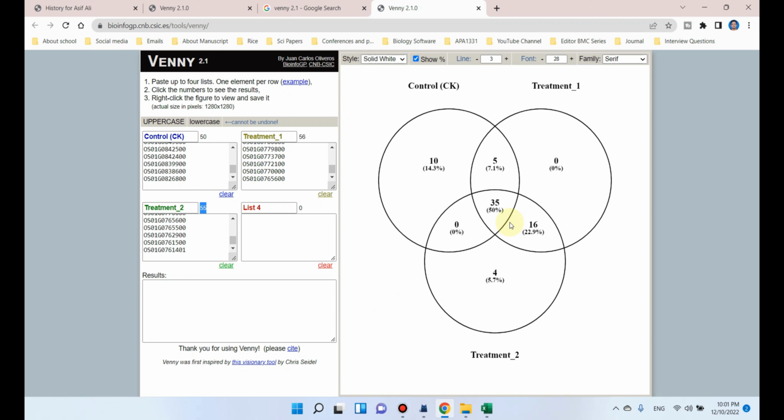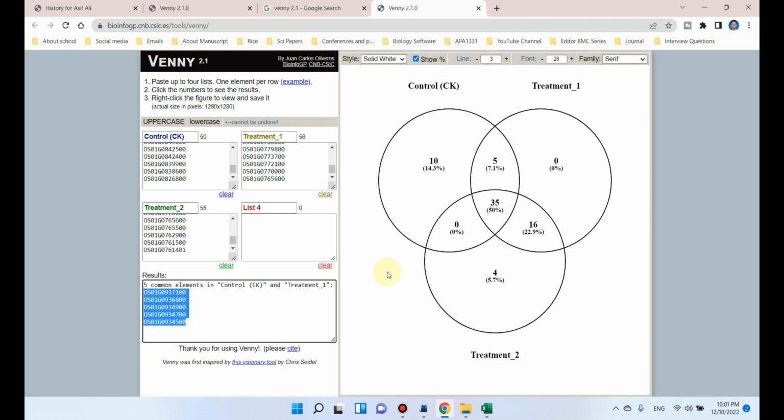So if we look at the overlapping genes between all these treatments, you can see there are actually 35 genes. When I click on the 35 genes, it shows the list of all those 35 genes. If we compare control with treatment 1, you can see it is showing only 5 genes. When we click on this 5, it will show you the list of those 5 genes.